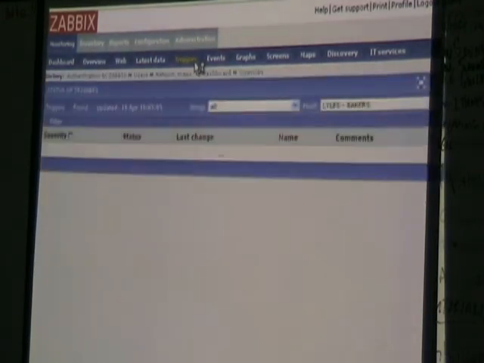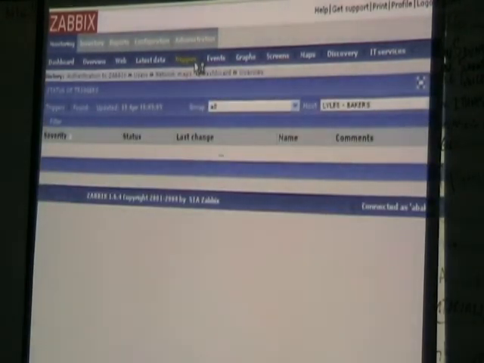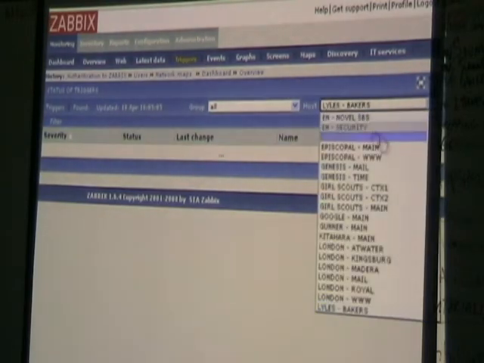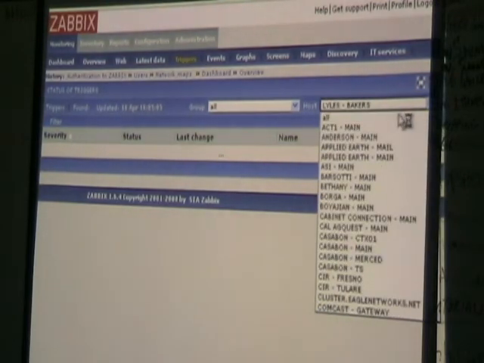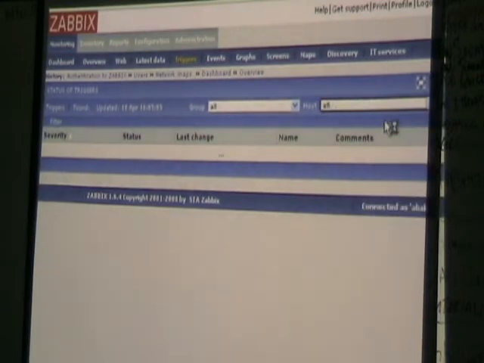Give my poor CPU a chance to catch up. And this will just show us problems within the system, depending on who's selected host-wise. We'll give it a second to update here.